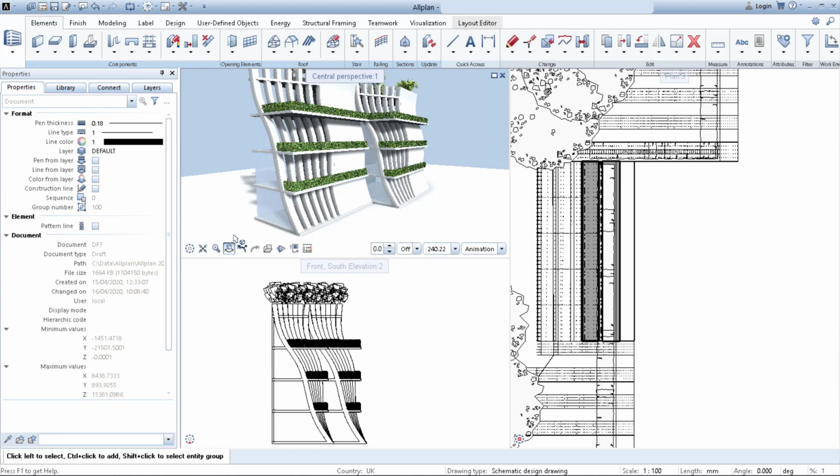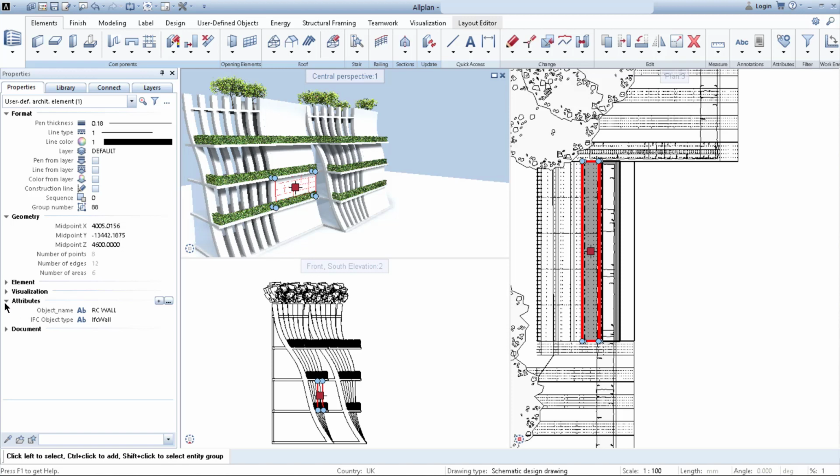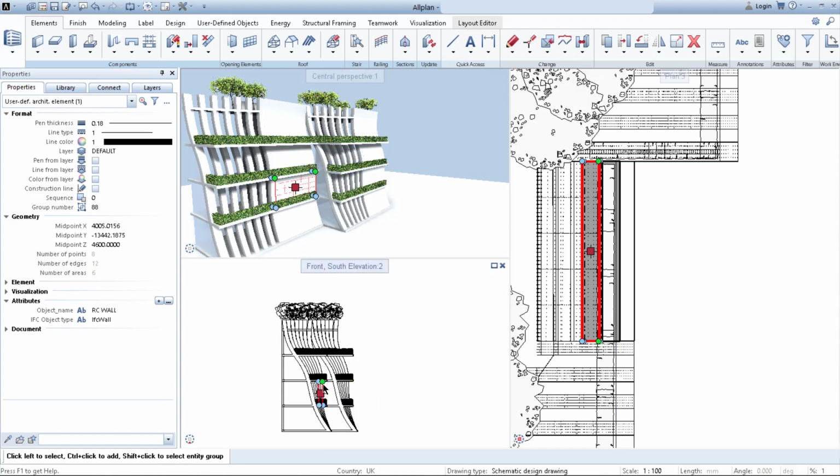And as you can see, from a simple 3D object, you have created your user-defined architectural object, which has attributes, which has hatching depending on the section height you choose, and all the other things which are important or necessary for a 3D architectural element such as a wall.